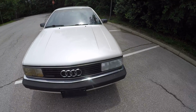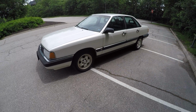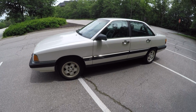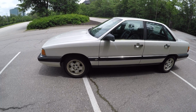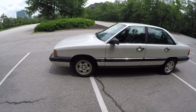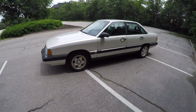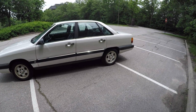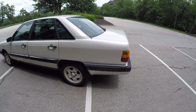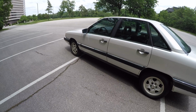Now, this car was quite a focus point in pop culture during the mid to late 80s, and some of it was good, and unfortunately a lot of it was bad. And it's the bad why you don't typically see many of these anymore, and let's talk about that first. So it was around 1983 when American buyers of this car started reporting unintended acceleration. And anytime you hear of unintended acceleration for any particular car, it typically means that the drivers probably shouldn't have a driver's license and have no business behind the wheel, because more often than not, there's not actually something wrong with the car. And that was the case with the Audi 5000.